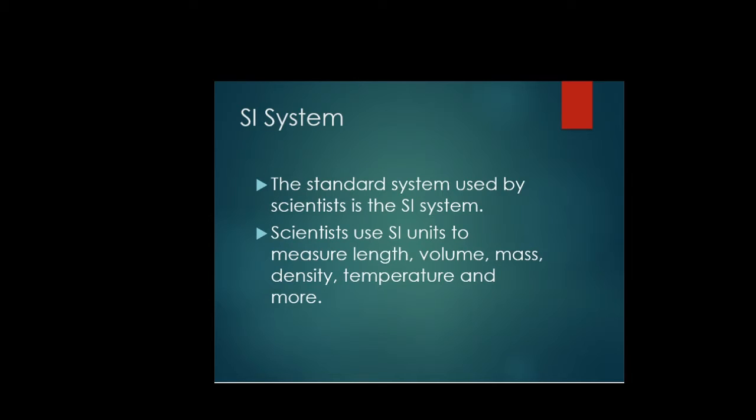In fact, sometimes when you use one system in one country and another and you convert them over, there's mistakes made enough that it can cost lots of money. I remember a story in the past where the space shuttle had some slight differences in the way it was made in one country with its system of measurement and the way it was made in another country with its system of measurement, but they didn't fit together properly and it caused millions of dollars of damage. Okay? Scientists use SI units to measure length, volume, mass, density, temperature, time, all kinds of stuff they use it for.